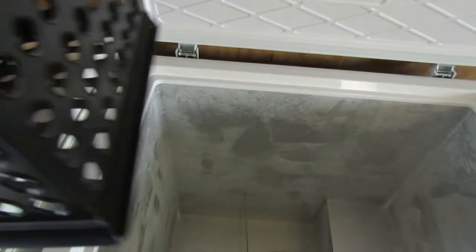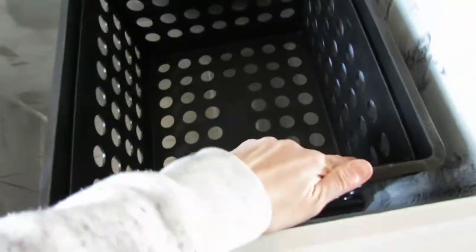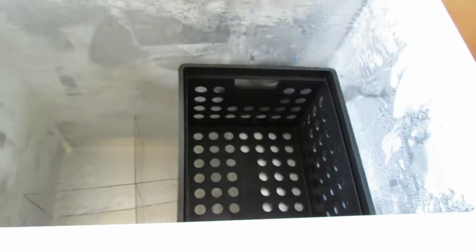I didn't have to do any trimming or modifications to it, and I still have a little bit of room to where the baskets aren't hitting on it. So let's put these in. These baskets literally sit right in there.